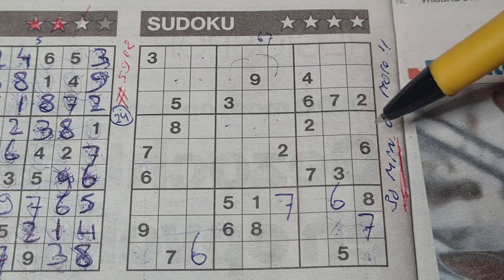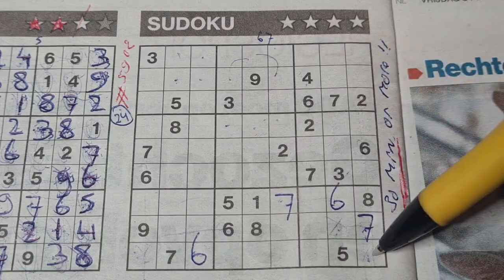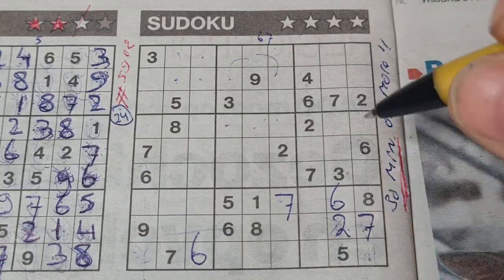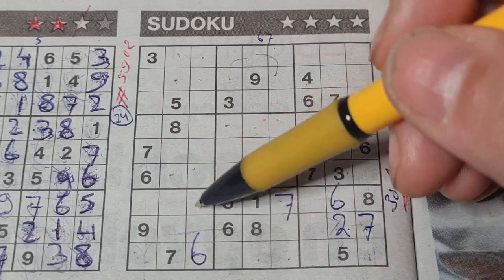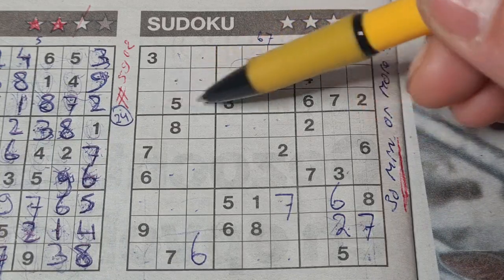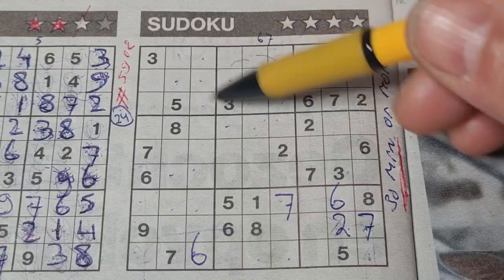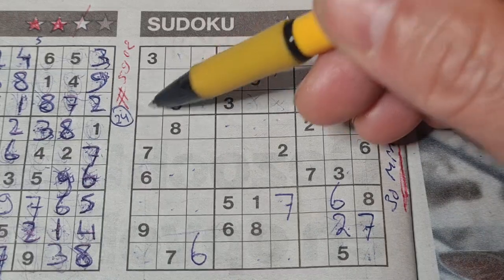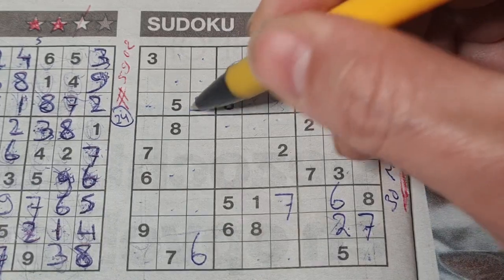Need to wait. About the 2 in this column, the 2 in the last column. So the column between, the only place left for the 2 should be there. 2, 2, okay. Well. We have here 4 missing numbers. In the third row, one of the missing numbers is a 9. We have a 9 in this big square, so no 9 in these two boxes. So the 9 in the third row could be there, here or there. We see another 9 in the first column, so no 9 there, 9 should be there.